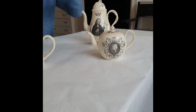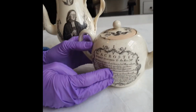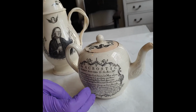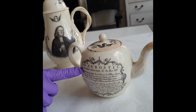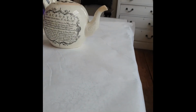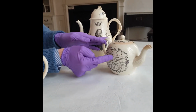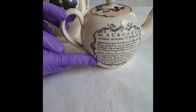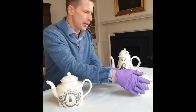Whereas this one here is somewhat more interesting at the back, because it has what is called an acrostic, and an acrostic comes from the French, and it's basically a poem where each first letter of a line makes up a word when read, rather than from left to right, from top to bottom. So in this case it says, humbly inscribed to the Reverend Mr., and we wonder who, because it's actually not said, but it is, Mr. John Wesley. So that's an acrostic poem there. Quite unusual really for these sort of pots.